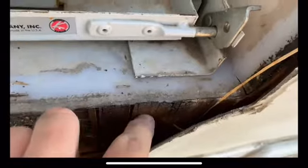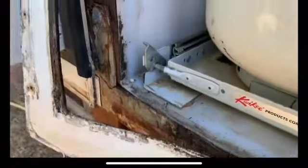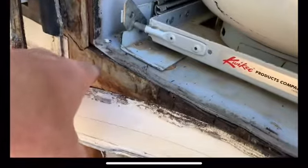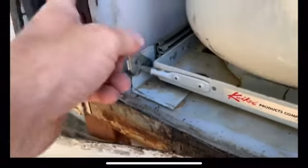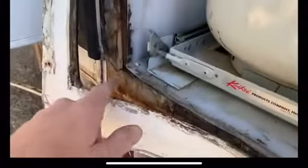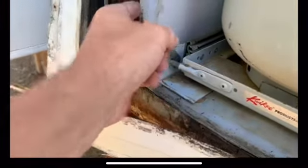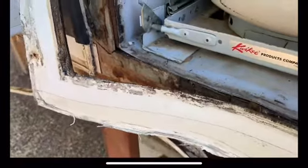This back in here is rotten, but I can throw some epoxy on that, some of that get rot epoxy when I re-glue the Phylon back down. So I gotta get this broken metal brace off, dig out this rotten wood, see how far up it goes, and then stitch it together. Once I've got it stitched together, I can put the new brace in, get everything glued back together.